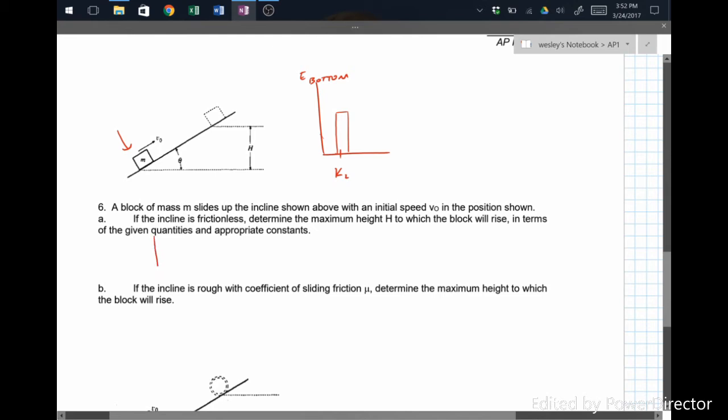Now, in part A, we'll look at the energy at the top. All of that linear kinetic energy is gone, and it's going to become potential energy. So all the energy at the bottom, linear kinetic, is equal to potential energy at the top. So 1/2 mv0 squared is equal to mgH, and we're going to call that capital H. So if we want to find out what that height is, we've got to solve for it. The m's cross out, and so that height comes out to be 1/2 v0 squared over g. That's our height, and we want to keep this in mind.